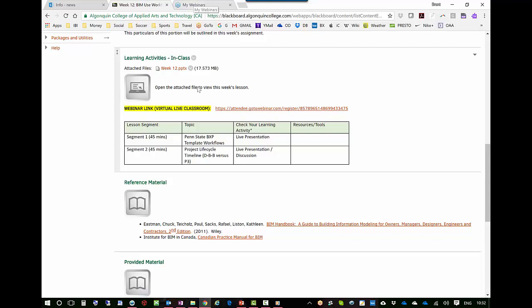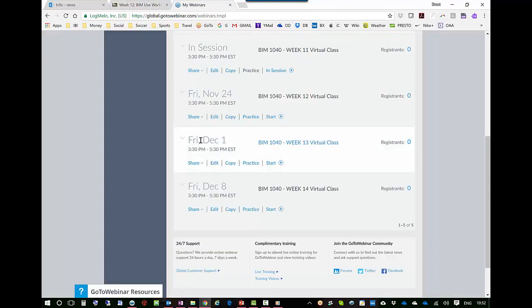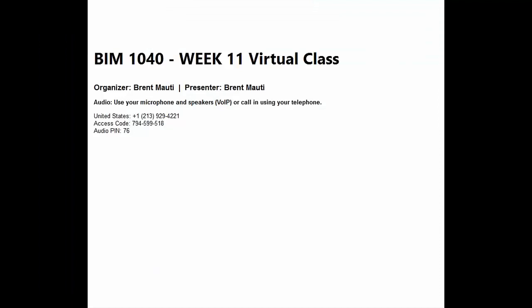Next week, just a preview of next week. I haven't opened next week yet. Week 12, which currently is scheduled for November 24th, if the work stoppage is done, we will be talking about BIM use workflows, and we'll get into particulars on how to build a workflow. So the hybrid portion is for you to build a sample one. We'll look at what's been delivered from Penn State. I've got a bit of a presentation about that. I'll look at some custom ones that I've done, and then we'll talk about that final graded assignment.